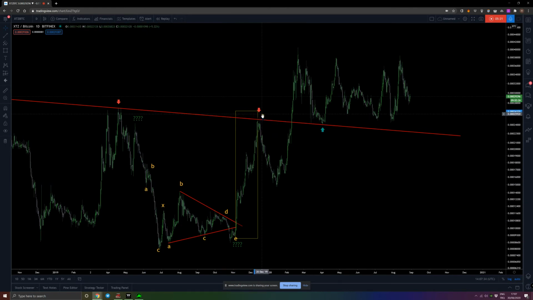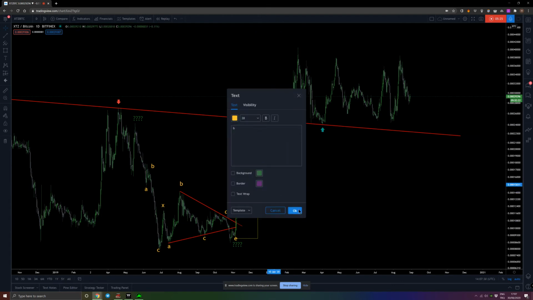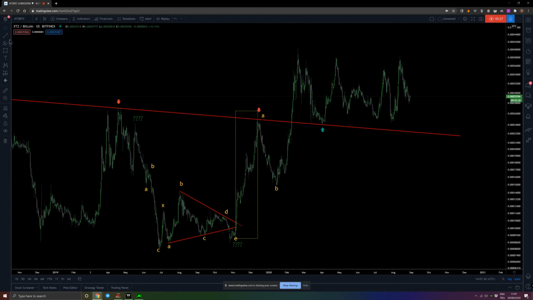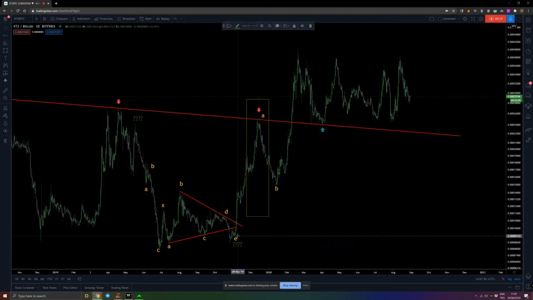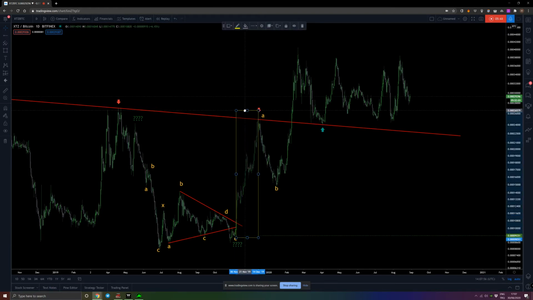Now, where would I put my wave B? Well, this should look like a good place for it. Well, let's check if we have 618 or no. So if this is the E wave, let's actually do a better job and let's remove this. Okay, so this is the place, and let's put this back here.